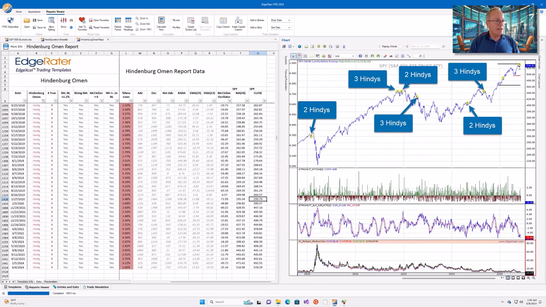But the quick market review I have is to do with the Hindenburg omen, because this is something that doesn't appear very often in the market, and it's been showing itself quite frequently for the last couple of weeks. If you've been to the previous webinars, you've probably seen this chart that I produced, which is basically these Hindenburg omens. It was designed as a way of detecting potential market tops.